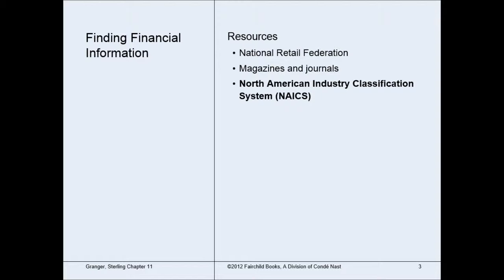Startup companies have no financial history to go off of, so they must rely on other sources to prepare reliable financial projections and assumptions. Some resources to look at for information are the National Retail Federation, which provides information on sales and expenses that can be used to project more reliable financials. You can also look at magazines and journal articles, and the North American Industry Classification System.